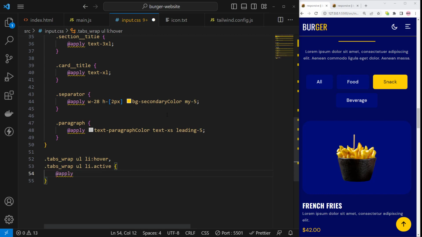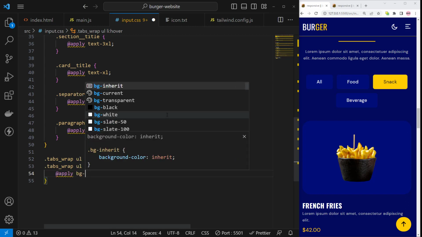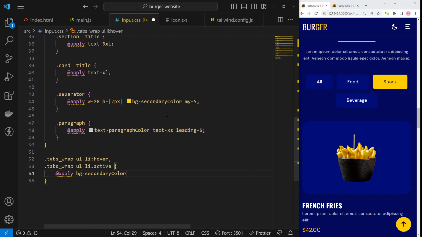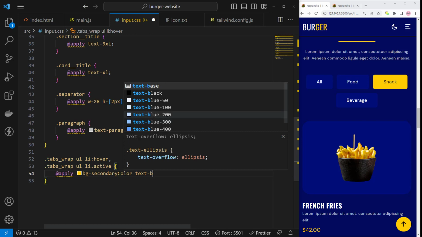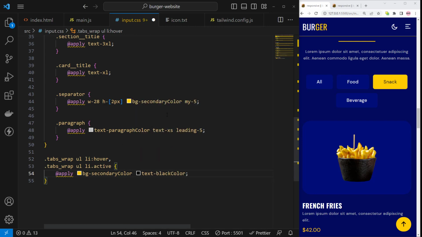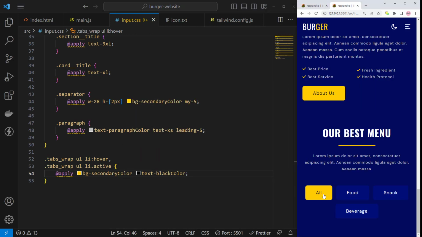I want to add background color, so let's say bg-secondary-color. Also I want to add text color, so let's say text-black-color. Now save it. Now you can see our active class and the hover effect.